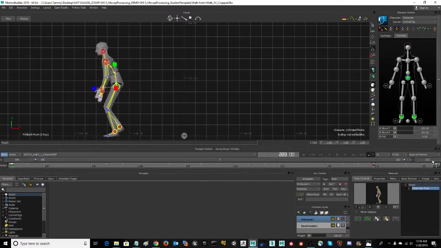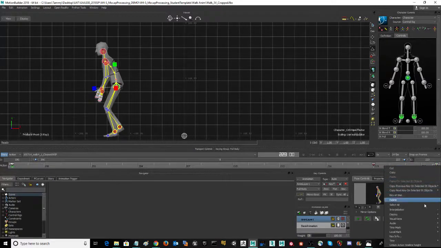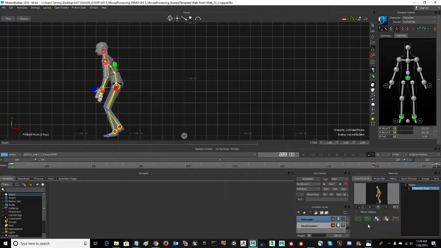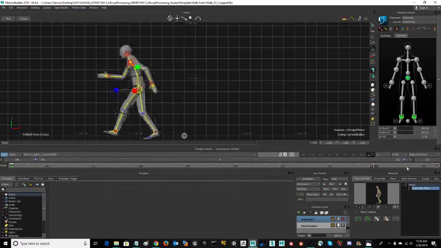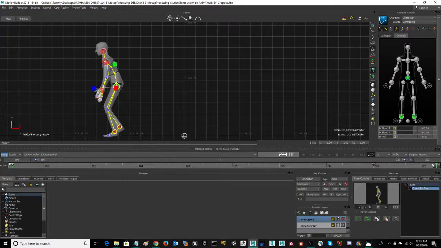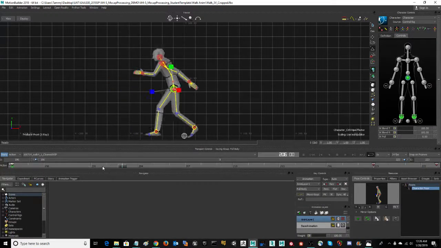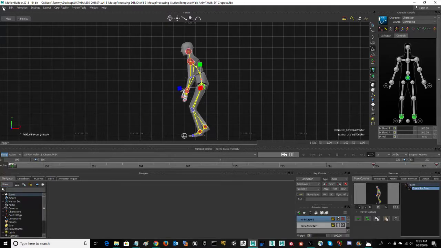Alright, and on the other end, you're going to go ahead and position that time slider over the end, right click, time, and set end. Now as we progress, we're going to be able to take the translation data out of there. But before we do that, we're going to go ahead and save.